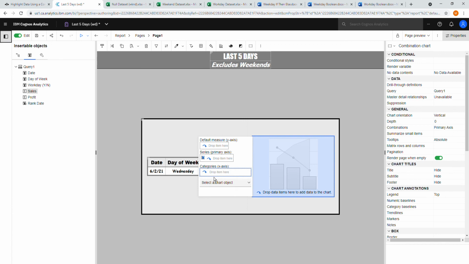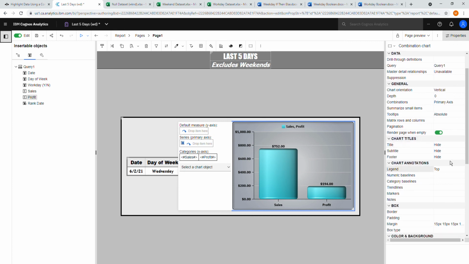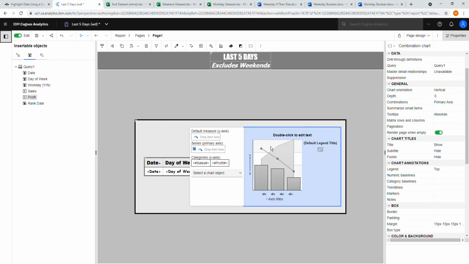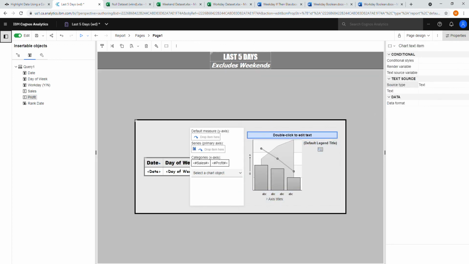We're gonna get sales and profit in the x-axis, which is gonna divide them into 2 columns, which is a lot nicer than a stacked column. Now, in order to get the correct date, let's turn on and go to page design, and over here, instead of a text, you put data item value and day of the week.